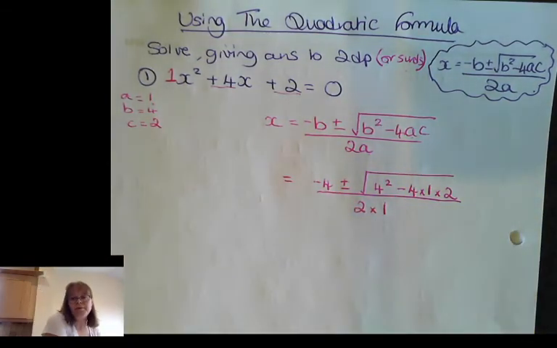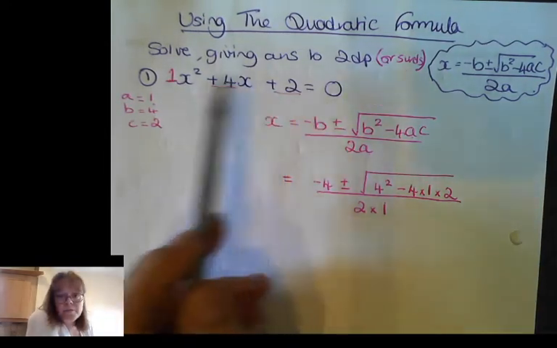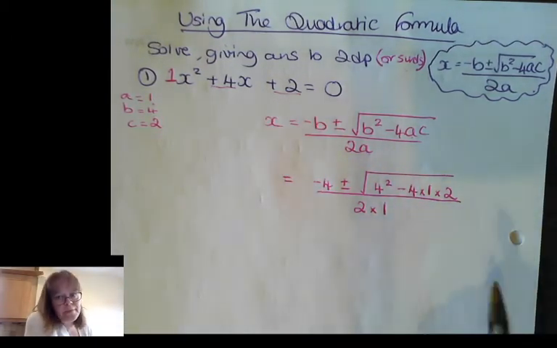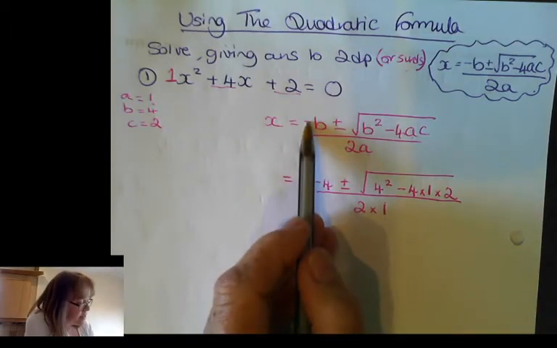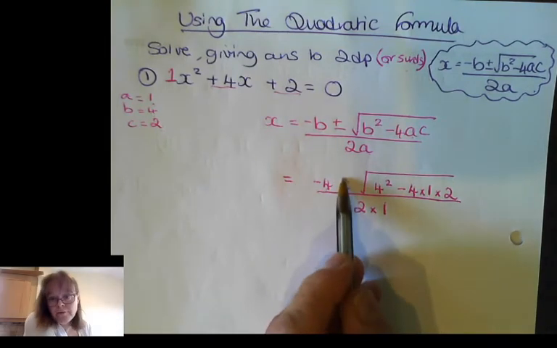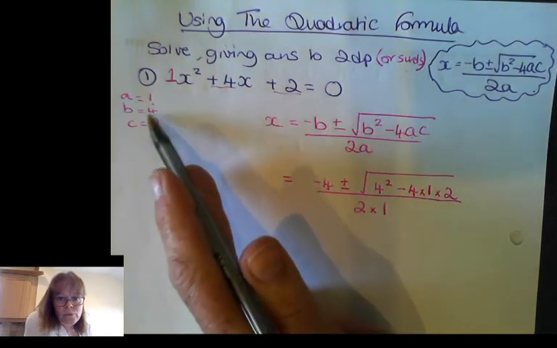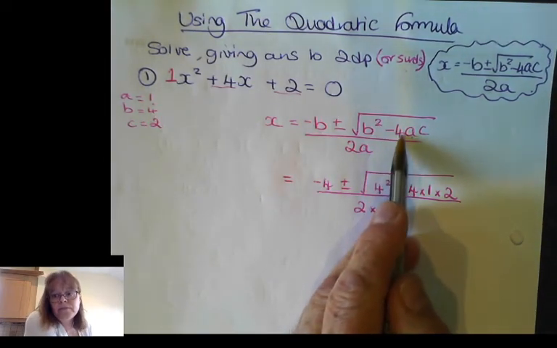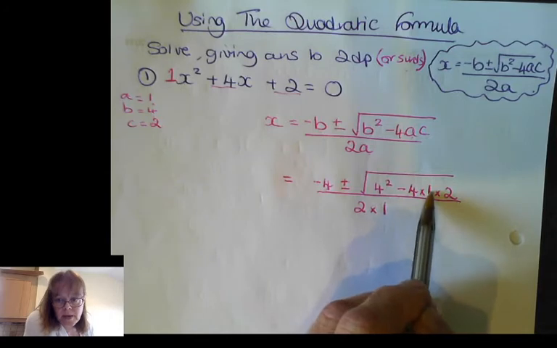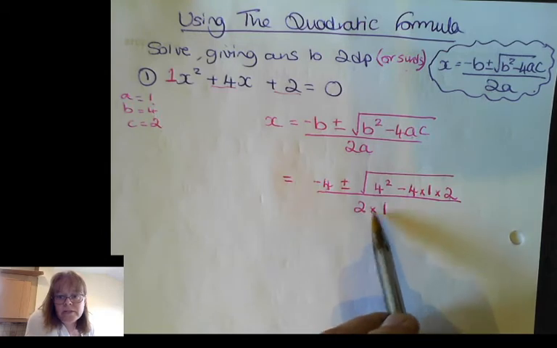So let's just recap everything I just did there, and let's make sure that that made sense. All I did was, firstly, I did what I did on the page before, and I worked out what a, b and c were. Next up, I wrote out the formula, because that helps me to remember it and get everything in the right place. And then this says negative b. So I took b and I made it negative, so I've got minus 4. I wrote the crazy plus minus thing, which we'll work out in a second. Then it says b squared, so I wrote 4 squared. Then it says minus 4 times a times c. That's what that means. So I wrote minus 4 times 1, because that's a, times 2, because that's c. And on the bottom, I've got 2a, so I did 2 times 1.